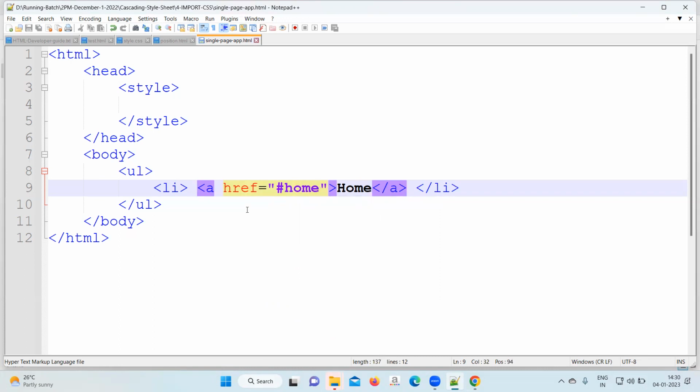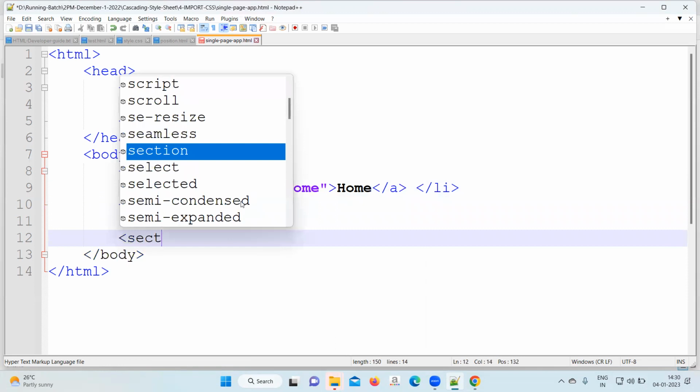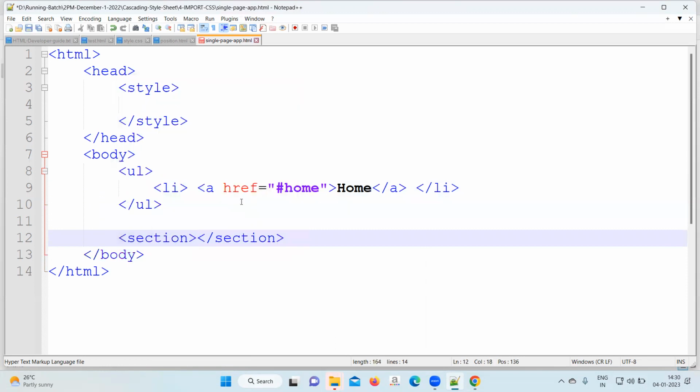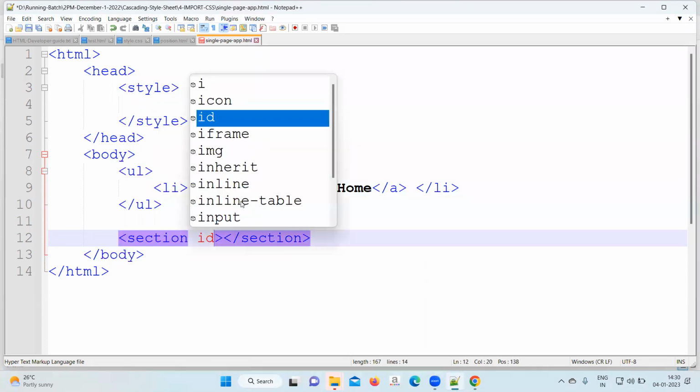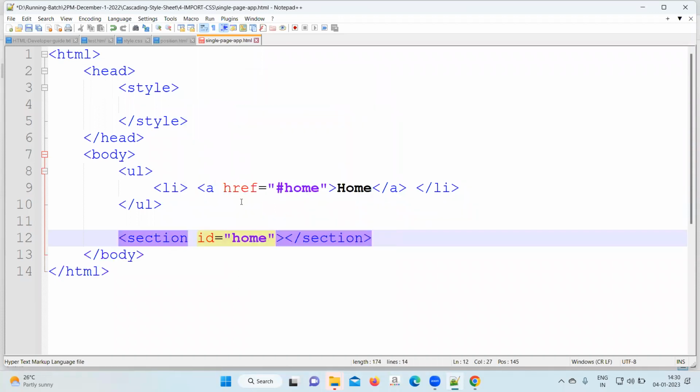So you will write a section here, and that section ID will be home only. So when we click on home, the home section will come in front.